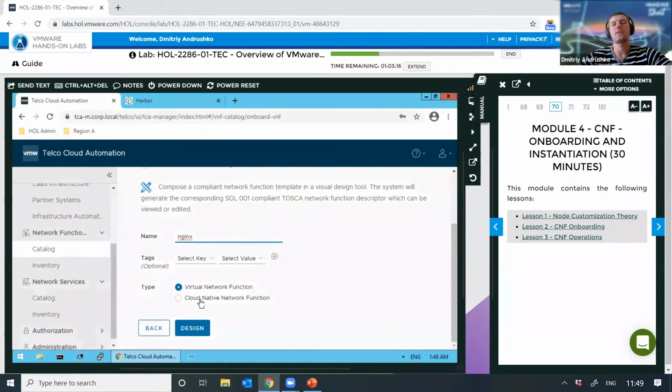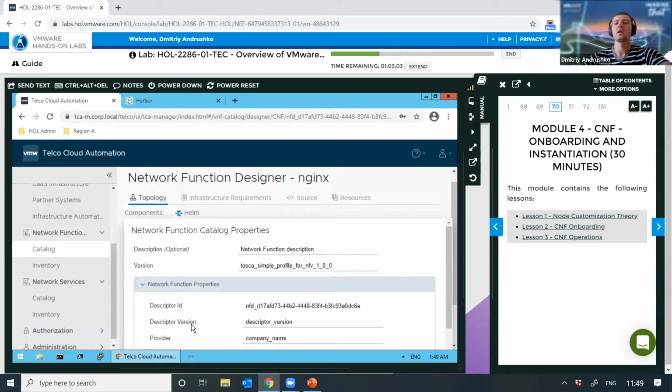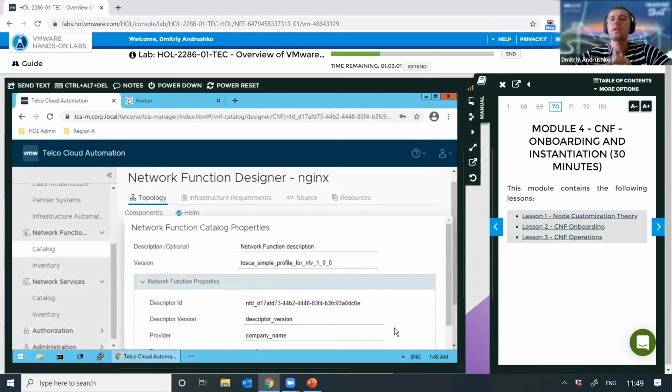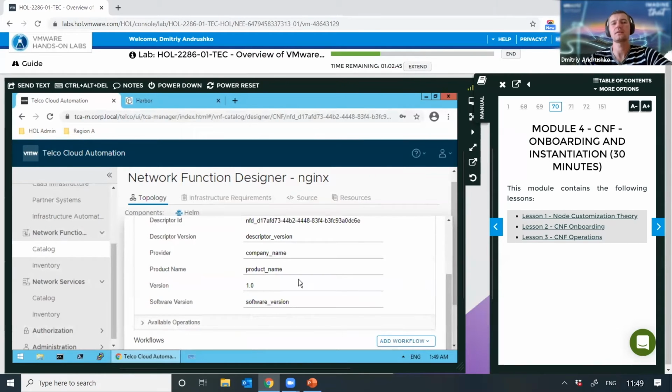And we can design either VNF or CNF. In our case, we'll focus on the cloud native function. And let's click design. So when you're starting, you should fill in metadata about your network function, which has a set of optional parameters like the version of your product, software version of your package, and stuff like this.